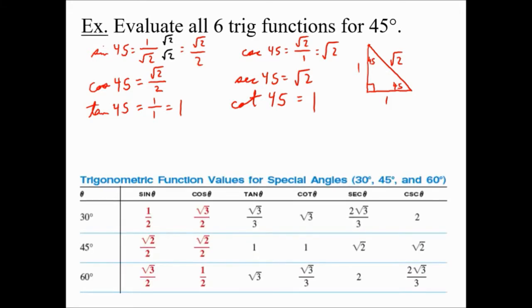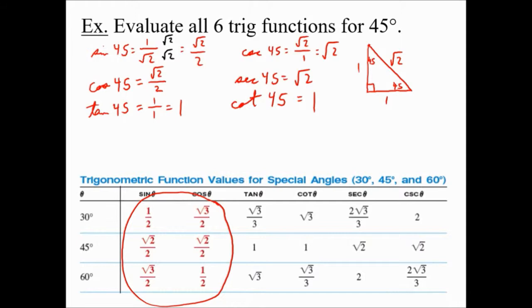Now, I'm going to take all these and put them into a table, and you really want to commit these to memory. Notice every number on this chart you could figure out on your own, as long as you remember the special triangles. You can figure out all of these, but we use them so often that you really want to commit these to memory. And if nothing else, you absolutely want to commit these 6 to memory, because these are definitely going to be coming up again. We're going to be using them a lot in this course. So definitely memorize all 6 of those, if nothing else.